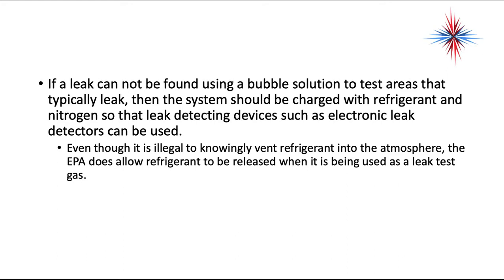system should be charged with a refrigerant and nitrogen mixture. Again, 10% refrigerant, 90% nitrogen, so that leak detecting devices such as electronic leak detectors can be used. Even though it is illegal to knowingly vent refrigerant into the atmosphere, the EPA does allow refrigerant to be released when it is being used as a leak test gas. Again, not a full charge of refrigerant. Mix a little bit with the nitrogen.